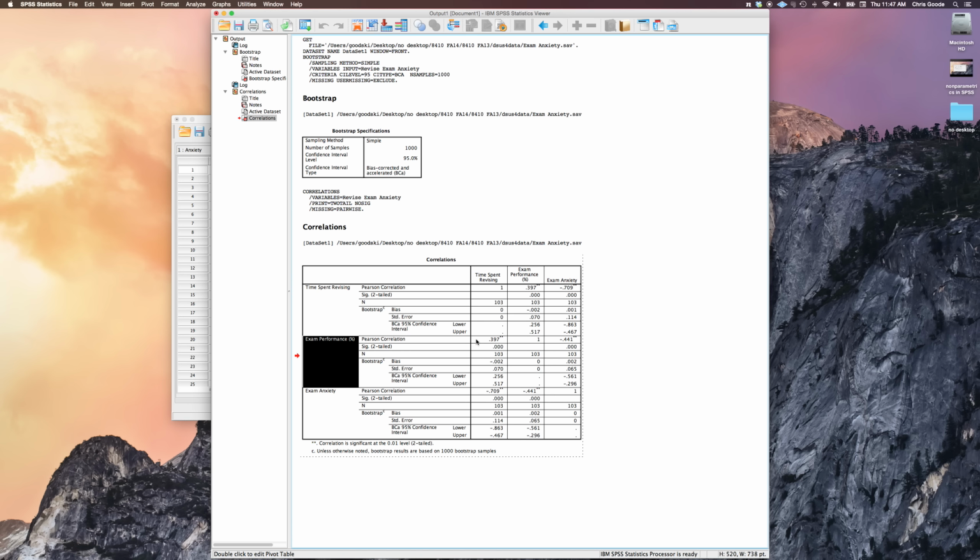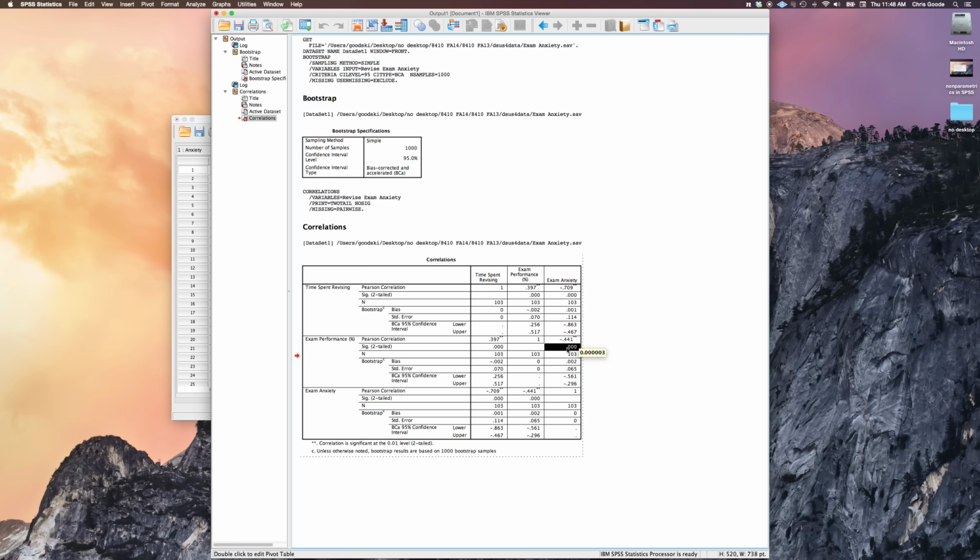So this is exam performance versus time spent revising. You get the same correlation coefficient as you do comparing time spent revising and exam performance. It's the same comparison with the same p-value. Similarly, when you compare exam performance and anxiety, that's the new value. That's the one that we hadn't done yet. So we get a negative relationship here. People who are more worried actually do worse on the exam. That actually stands to reason. So here's the p-value associated with that one. All right, very low as well.